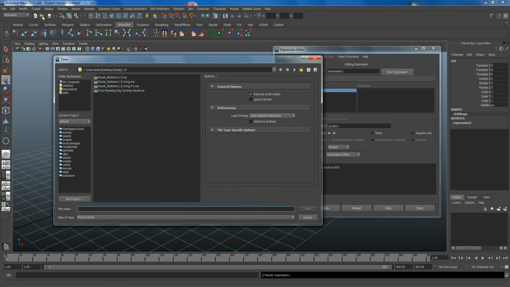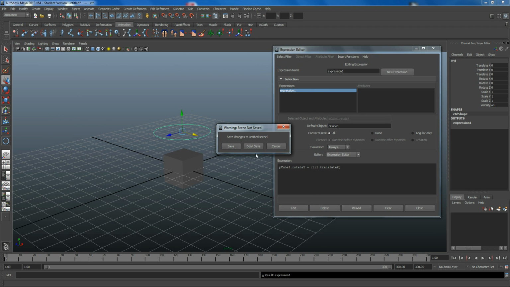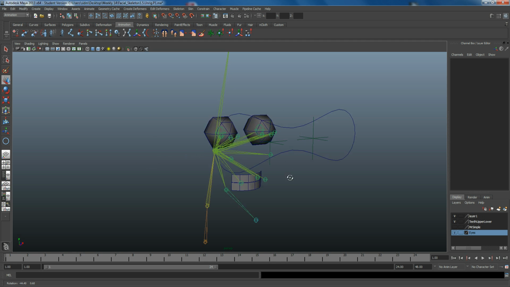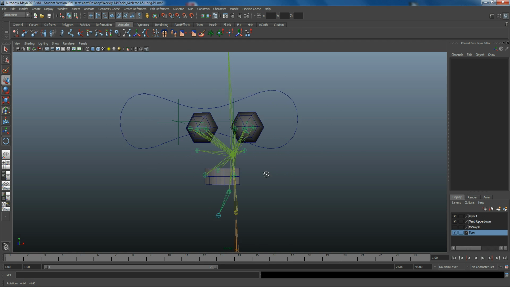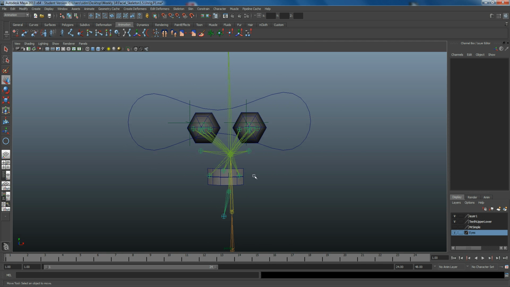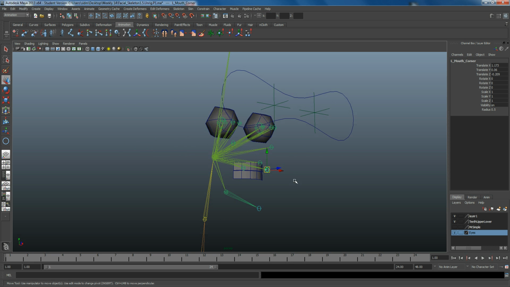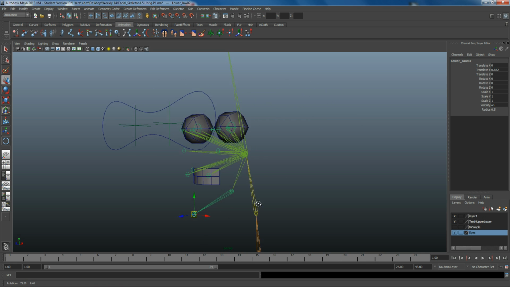So coming back to our rig to continue where we ended off. Okay. So there are a couple of things that we are going to do. Things like our cheekbone, and then the corner of our mouth, as well as how we open our jaw.